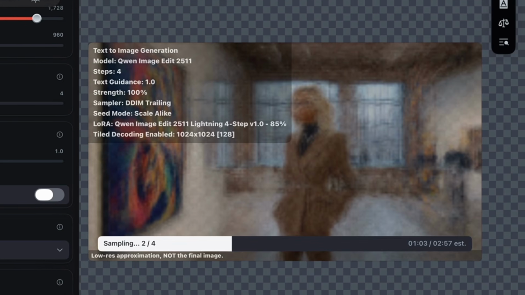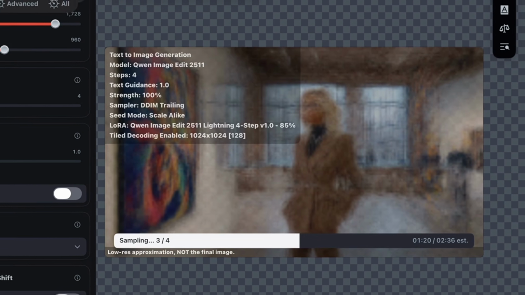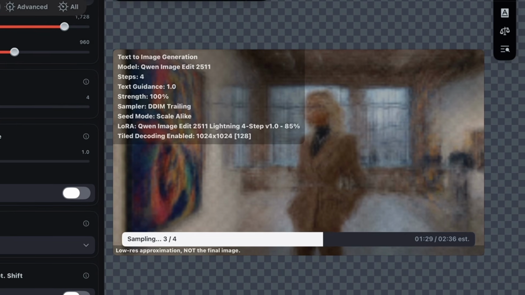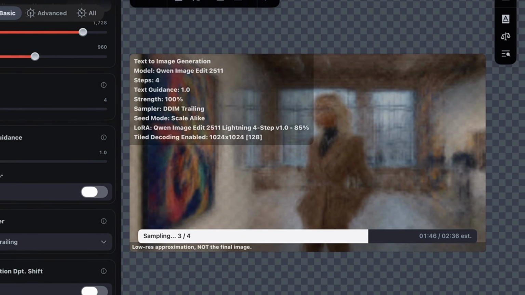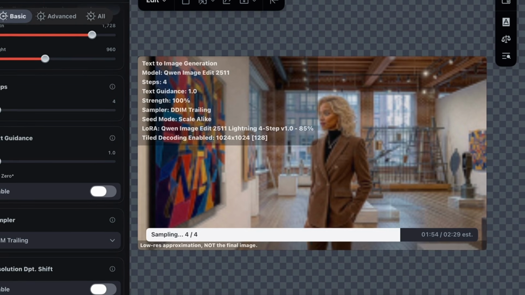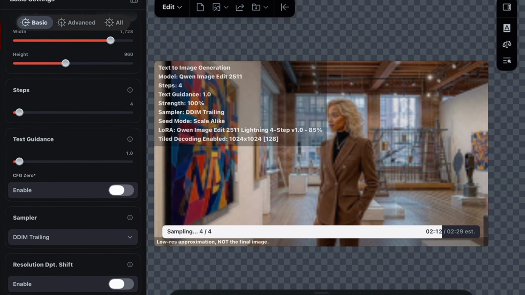Now that's all I have time for. I hope you had a chance to learn. From here on out, it's basically problem solving, and I did not show you everything that's possible with these edit models. I just wanted to get you started so that you can start playing around as fast as possible.